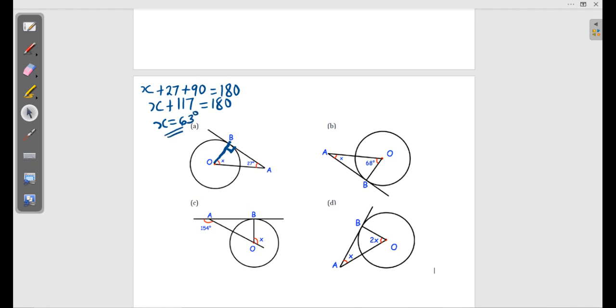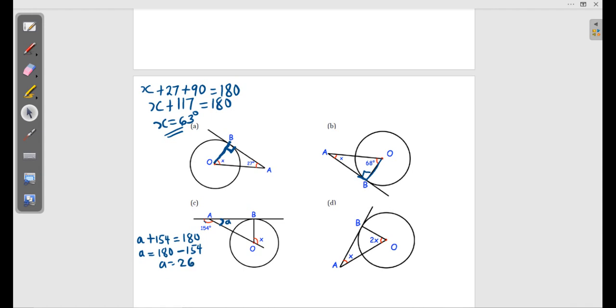Here as well, this is the radius, so the tangent, so this is 90 as well. In this case, this is an exterior angle, so the first thing you do is to get this interior angle. Label it as A, and that tells you that A plus 154 equals 180 degrees, sum of angles on a straight line, and A is equal to 180 minus 154, which means A is 26.